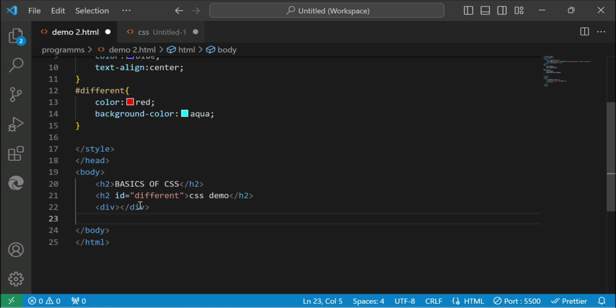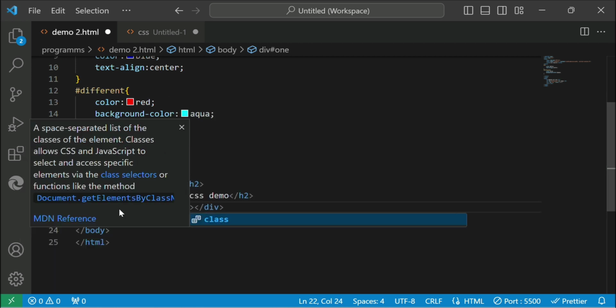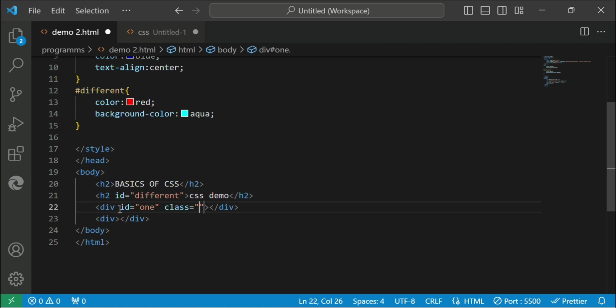Now I am going to write some div tags. I have used two div elements. I am giving them ids 1 and 2, and I'm going to use the same class on both of them, as I want to have some common style on both of our div elements.